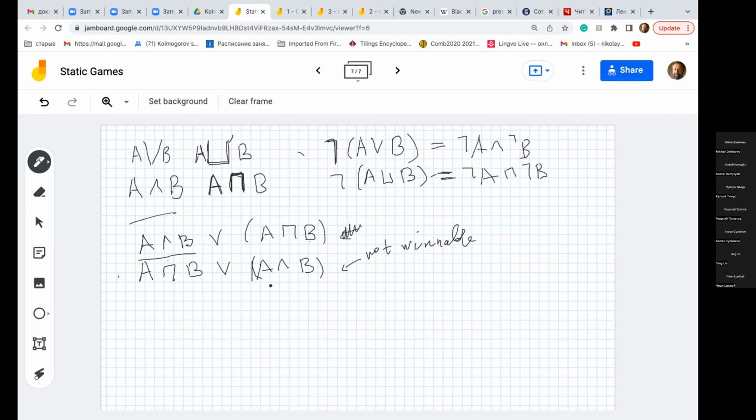So does it make sense, or is it just nonsense? I guess that Misha can't win this one, because to win this one, he has to win either both of these or this one. But to win this one, he needs to make a choice between not A or not B, and he has no idea which to choose, because until the game is finished, Misha doesn't know which to choose. But what is right is that if we have, for example, a computable strategy which wins the game A and B in the second version, then having the computable strategy, we can call it twice in parallel and win the game A and B.